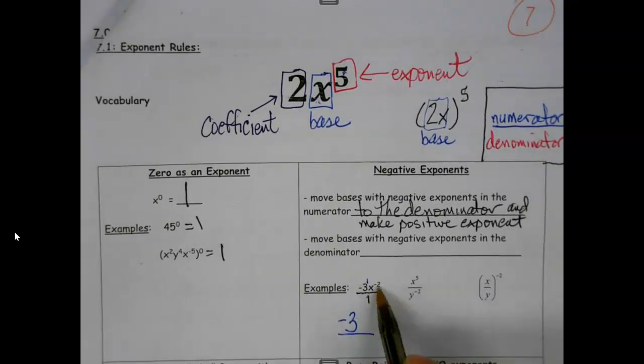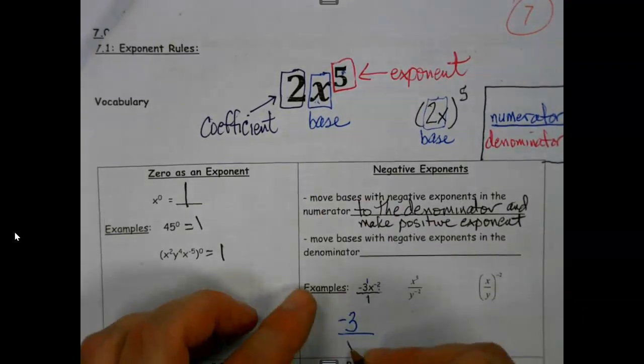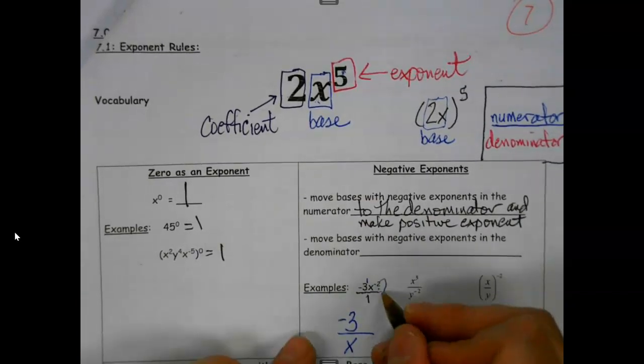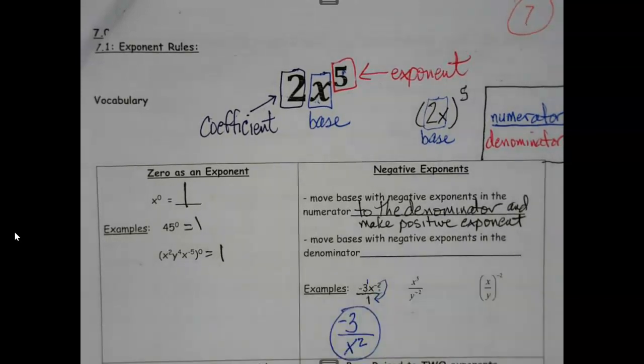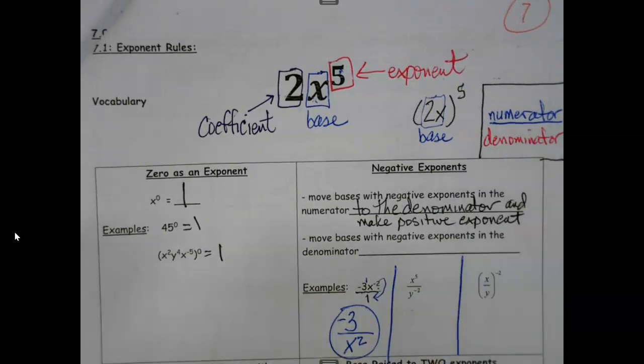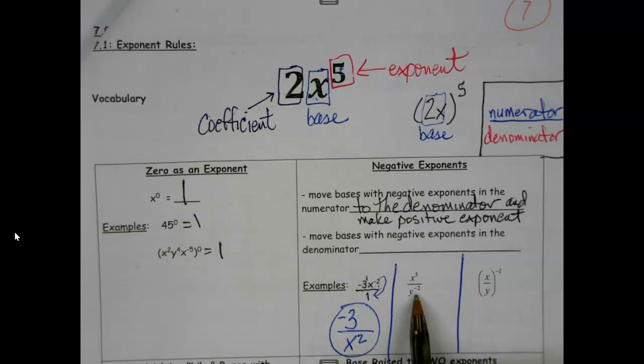This x to the negative second, though, that's a base with a negative exponent. We're going to move it to the denominator, and the exponent is going to become positive. So only the part that has the negative exponent on it moves. Okay? Let's keep playing. I know I'm not here to kind of take things as we go, but let's keep playing. So you're like, okay, well, wait a minute though, Hardy. Now it's down here. Does that matter?